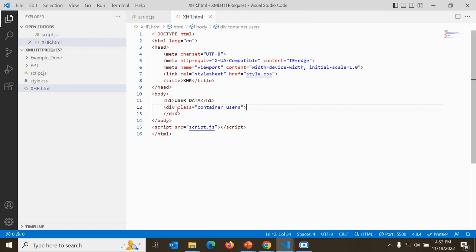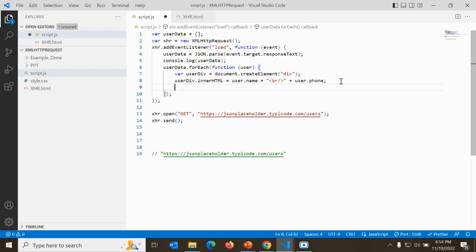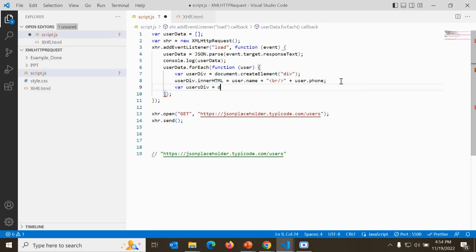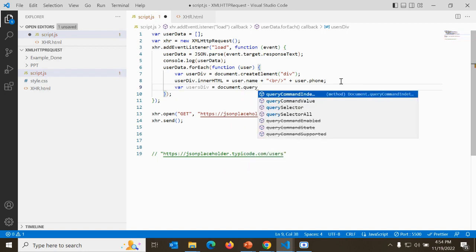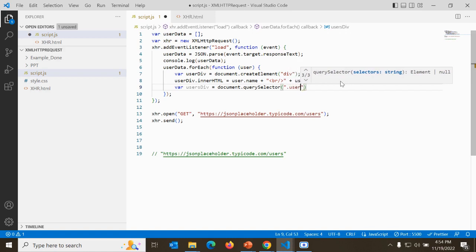To select it, we'll take usersDiv equal to document.querySelector users. So this is our users div.